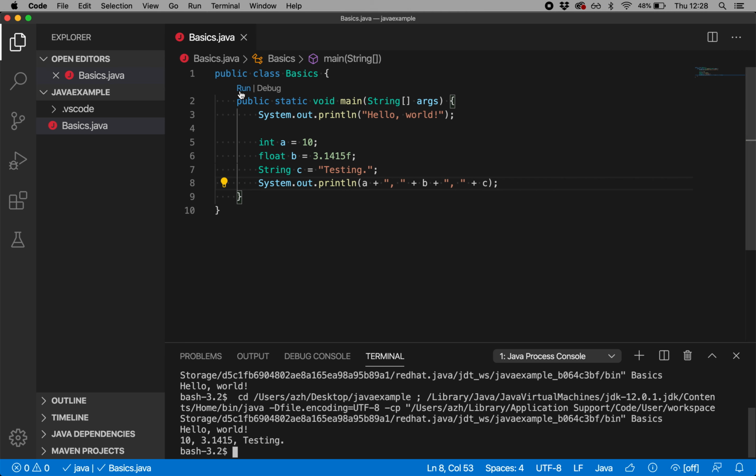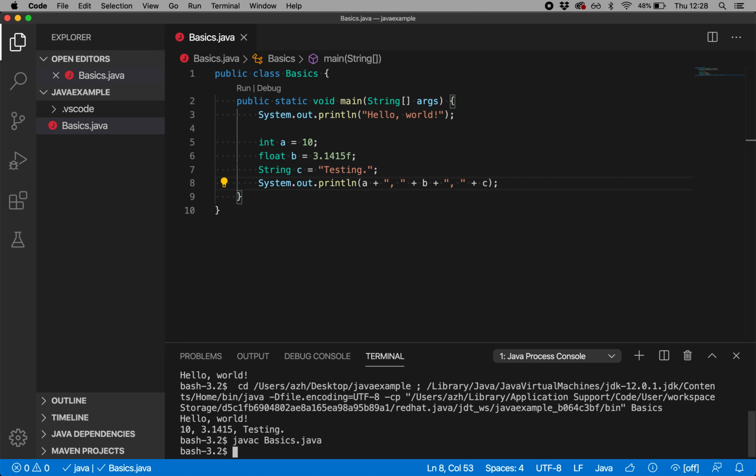If you don't want to run this inside of VS Code, you can also run this program by doing javac. So javac is the Java compiler, and then you would pass it the basics.java file. That's going to create a class file, and then you can run the class by doing just java basics, so not dot anything.